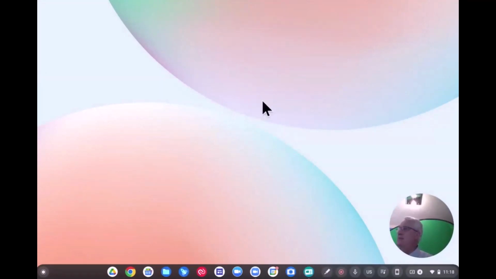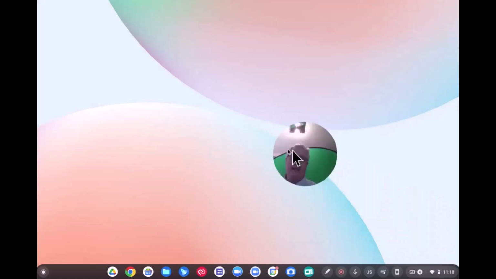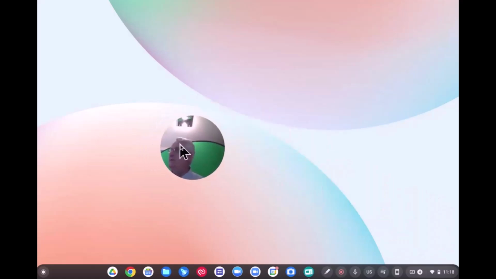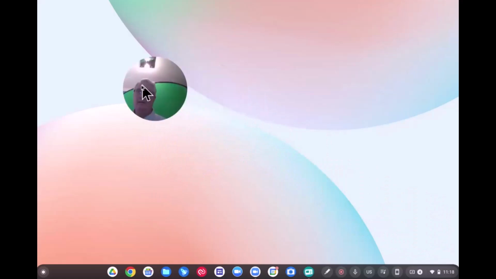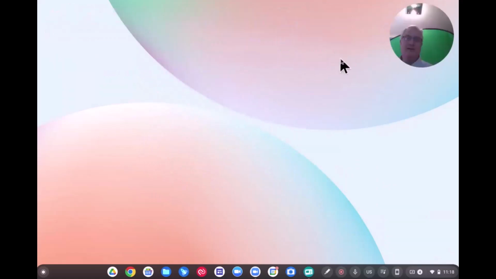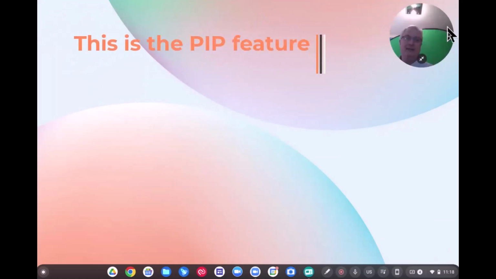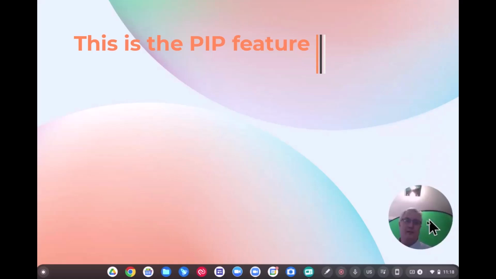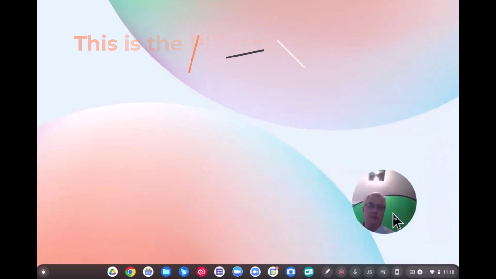And here we are, we're recording. But we're recording, of course, me. In the bottom here, you'll be able to see me. Let's see. Hey, we can even move this around. That's pretty cool. If you want to be seen up here, or you want to be seen over here, you can see my green screen in the background and some overhead lights. Pretty cool. So you can put yourself wherever you want.